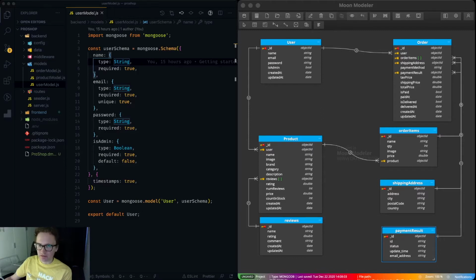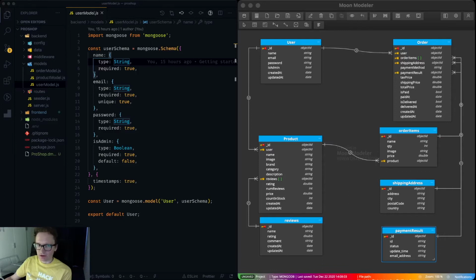Here on the right side of the screen, I will show an ERD, or entity relationship diagram, representing our data and the entities we're dealing with. And on the left side, you can see the corresponding JavaScript code that creates MongoDB schemas. In our application, we are dealing mostly with three main things: users, products, and orders. In the diagram, you see all of them and even some more which are parts of those three.